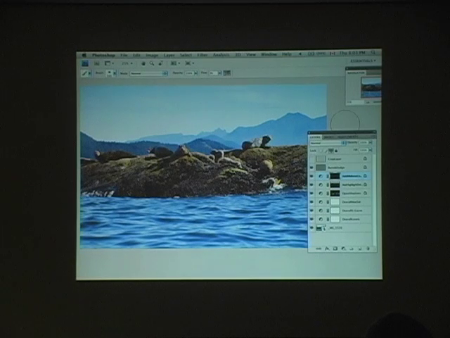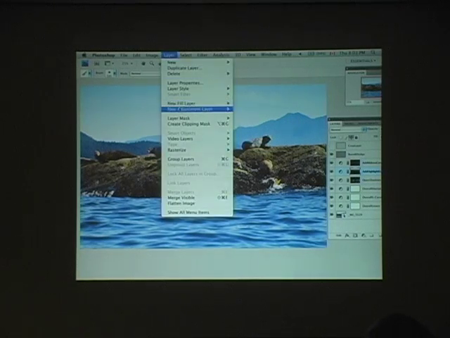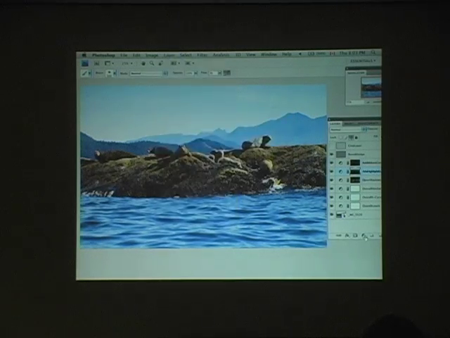But if I want to specifically work on those waves, what I might do is just do a custom curve. Okay, so these are all sort of generic curves, but I could just put the thing there, and then make a curve in the middle of those two adjustment layers. So I could do a new adjustment layer of type curves, or I could also pick one from here. But I have a little action that does that.